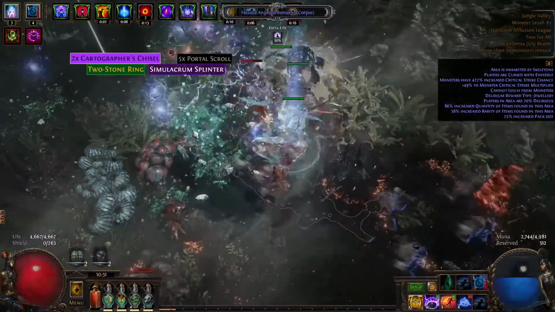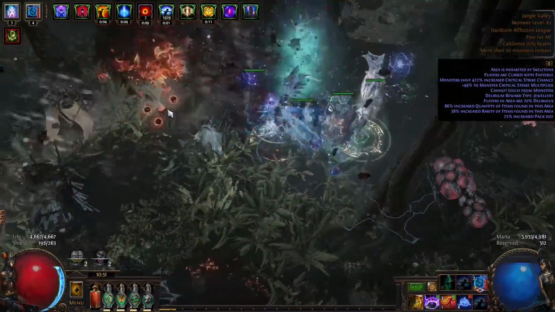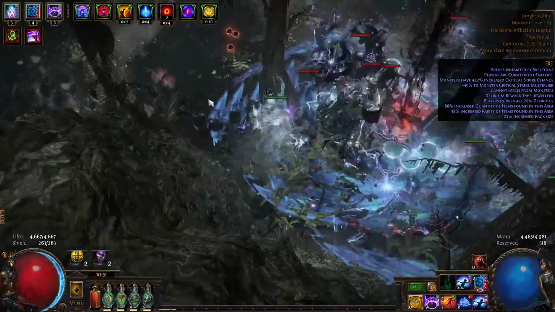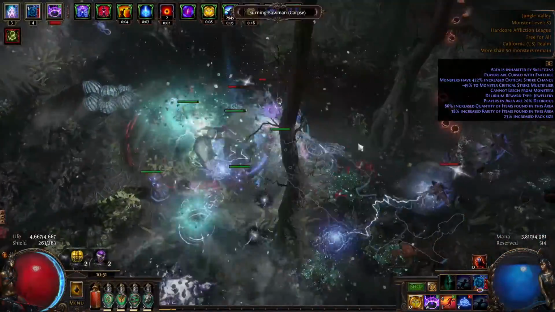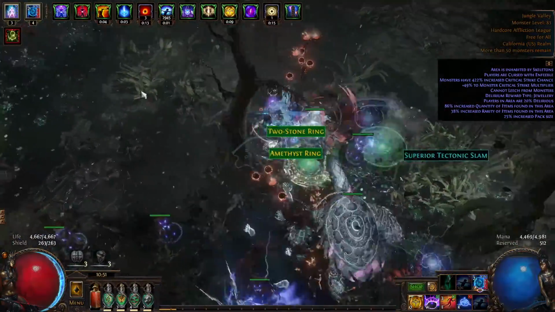Speaking of which, the POB is not updated, which means these gems are not updated. So you're going to have to just trust me when I tell you it's minimum 3.5 million DPS on bosses. I would probably say closer to 4 to 5 mil, honestly, but let's play it safe when I set your expectations right.